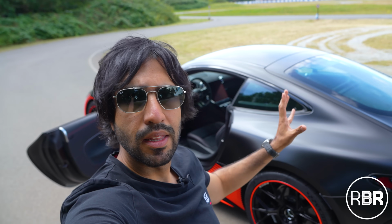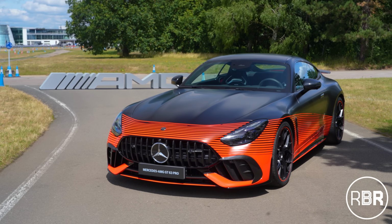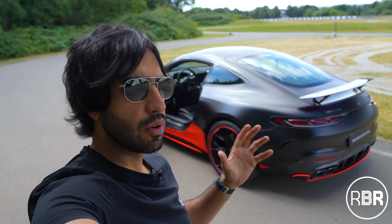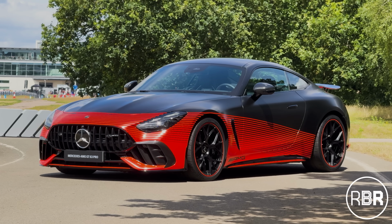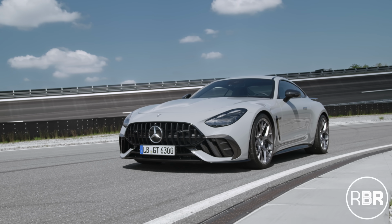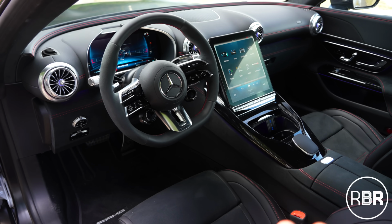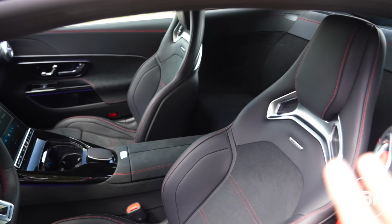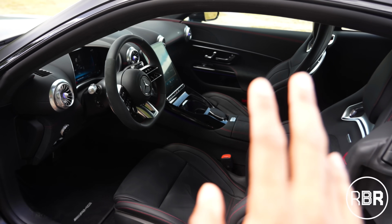And I like that because then they've maintained the daily livability aspect that makes this version of the GT stand out. As you'll see later, the stuff that's been changed in here is not to the level that you would consider this just a track car. It is nice that it's still usable daily, because I think that's what the main use of this car is going to be. There's no other changes in terms of the interior trim, etc. All of this is just as we found in the GT63. What options will be available, we'll find out at a later date.